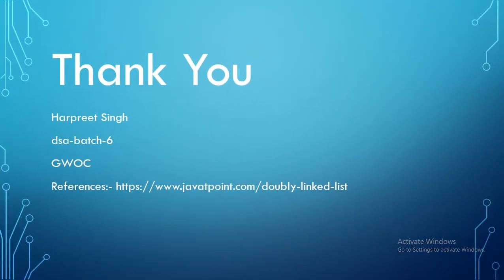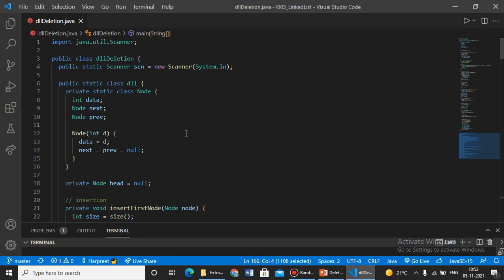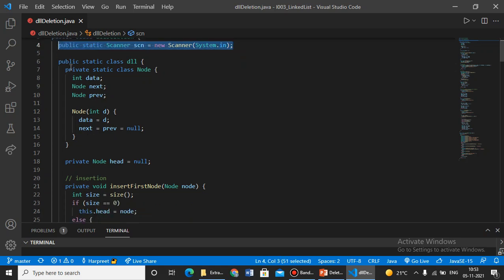So let me talk about the menu driven program that I have created. First of all, I import the Scanner class, and then I have written the class with the same name as the file it is stored in. Then I declare a public static Scanner SCN so that I can take the input from the user.